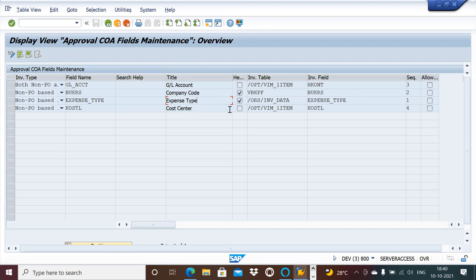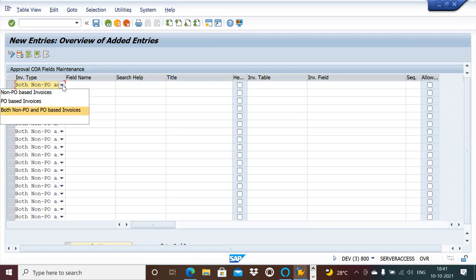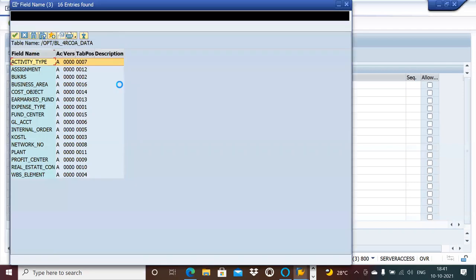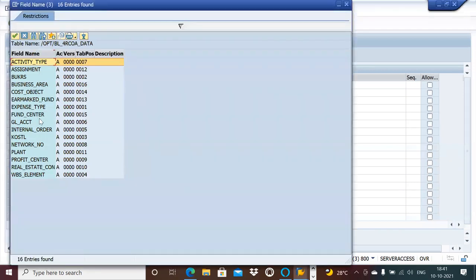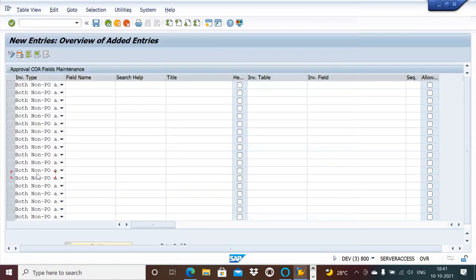If you deactivate, or if you want to add anything, let's say it's non-PO based. You can see the main one over here. Now we see the business area, GL account, plant. And let's say we can go with the WBS element.